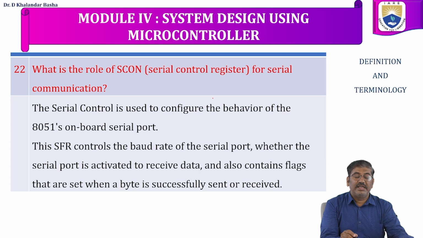What is the role of SCON, that is the serial control register, in serial communication? The serial control SFR is used to configure the behavior of the 8051 onboard serial port. This SFR controls the baud rate of the serial port, whether the serial port is activated to receive data, and also contains the flags that are set when a byte is successfully sent or received.